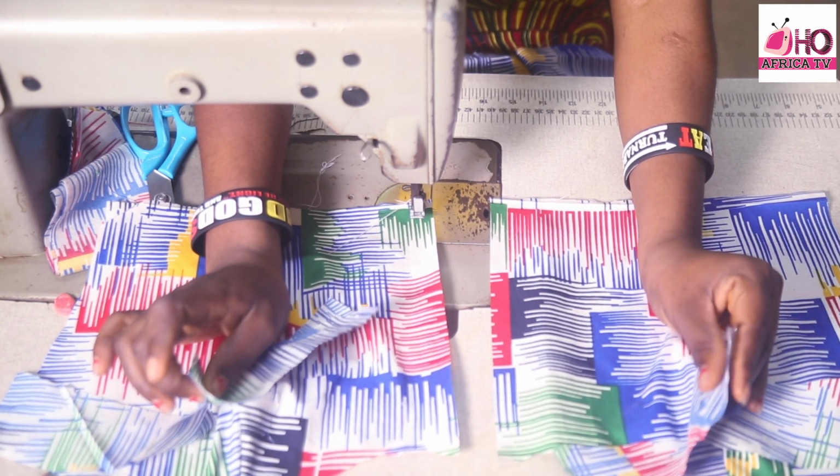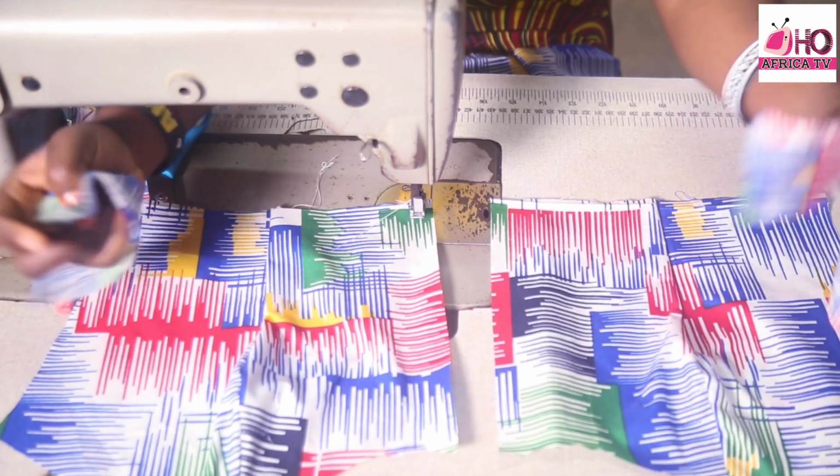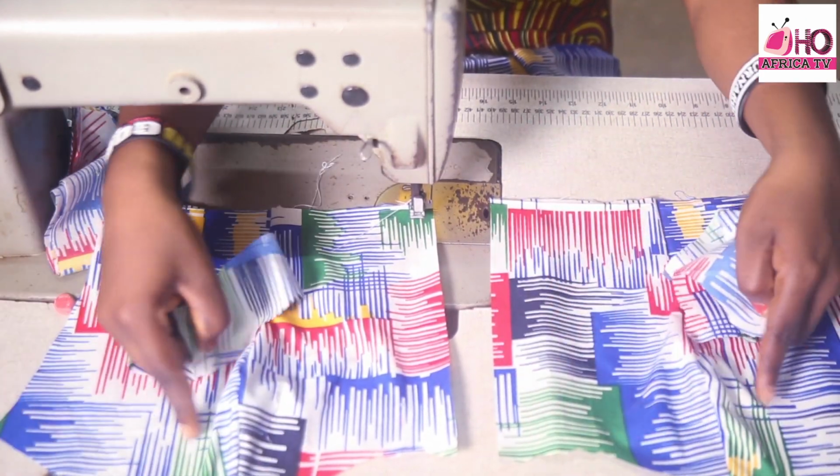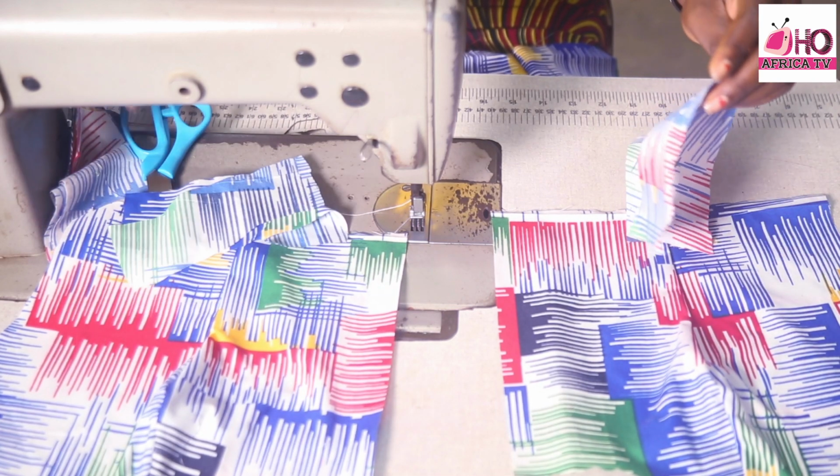So we move to the band. I will have to fix the band first before using this to turn the edges. So let's join first.